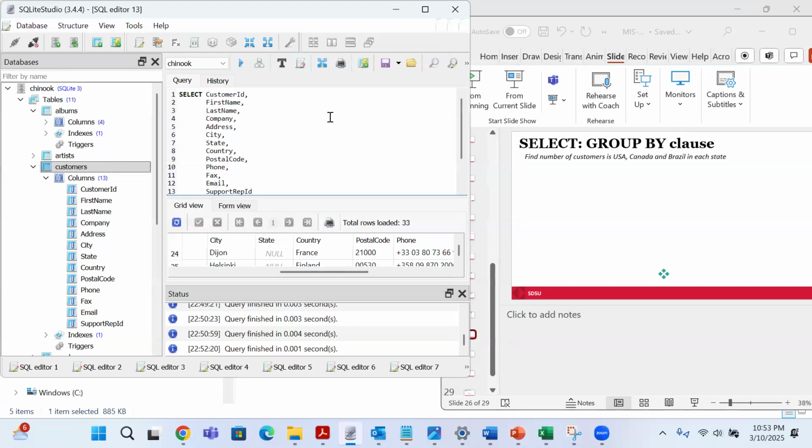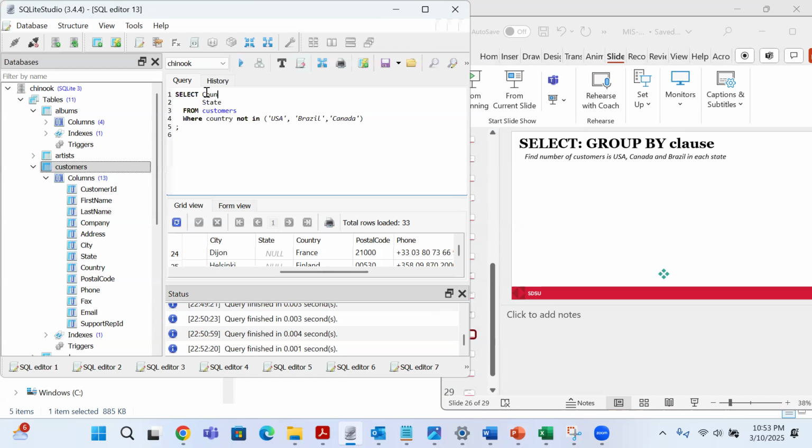Now, what we really need to find is a number of customers per state within specific countries. So we keep this very close, and we also want to display state probably, right? So let's keep state here, and let's count our records.